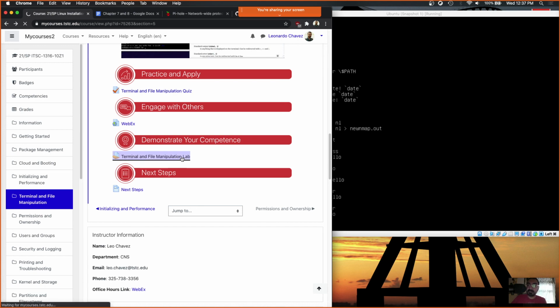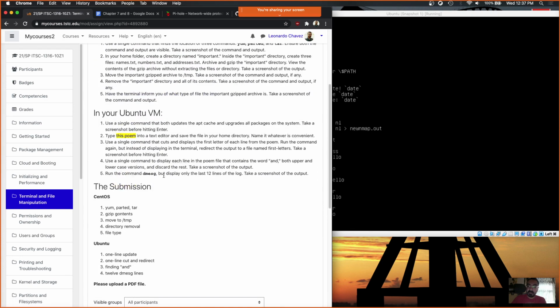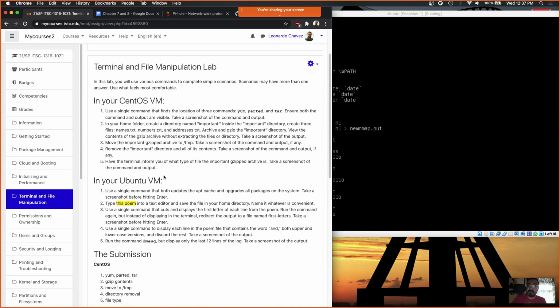The lab, we're just using CentOS and Ubuntu this time. And really, it's just going to be stuff that we've covered. All of the answers to everything in these labs is in the notes. So in this particular one right here, remember that we were doing this with Firefox.